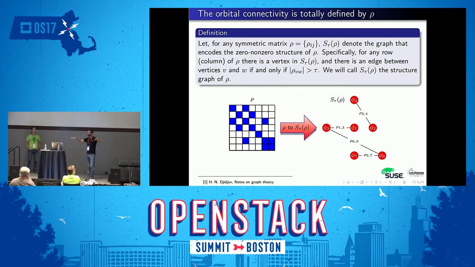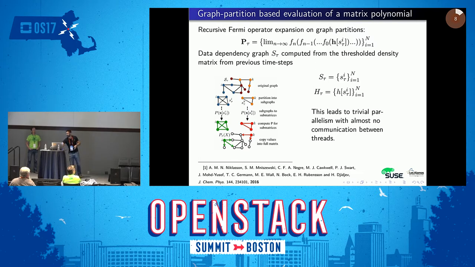So now if I can partition my system into different communities, now I can construct this Hamiltonian matrix for each and every community. And what I can do is essentially to send all these communities, all these Hamiltonian matrices, distribute them across all the computing nodes. We can compute the density matrix for each and every node, and then what we can do is to gather everything together to reconstruct the electronic structure of the full system. So that's how we do in order to scale to go to a larger system.